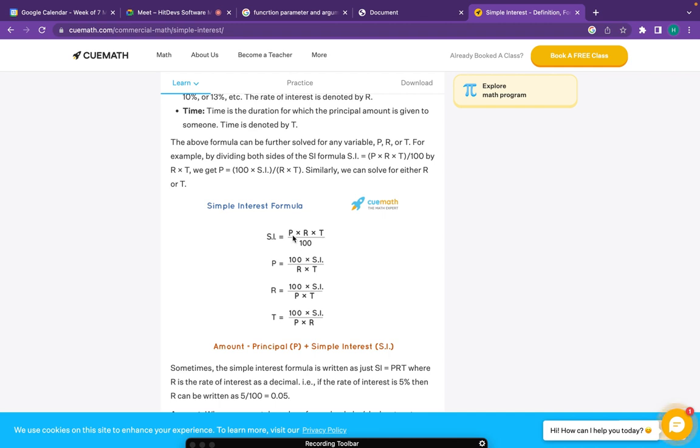You need to provide a principal. This principal is like the amount you are starting with. I don't need to go into the details. The rate of the interest, just know that that is the rate. We don't want to go into statistics or mathematics. And this is time, a number. All I need is for you to write a function where, if I provide the principal, the rate, and the time, it gives me the simple interest using this formula: principal times rate times time over 100. Does it make sense?